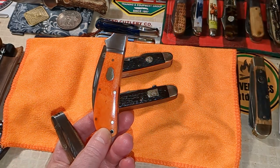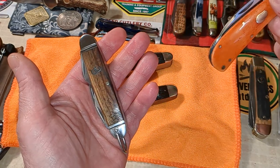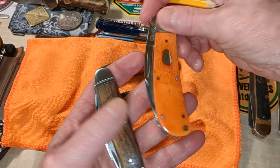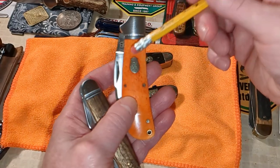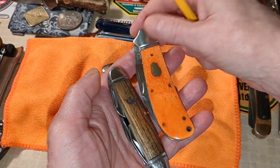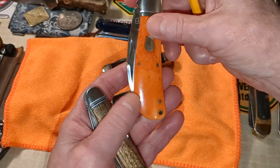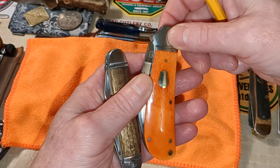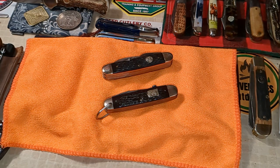No matter where — whoever wins — the first two places get one of these, and I got two to give away. This one, the Scout, is a bit pricier and the quality is a lot better. First and second place will get one of these, and third place will get this one when I do the drawing. I did a short video on it last night with a nice Creedence Clearwater Revival tune, 'Green River,' and this is the Clinch River. Anyway, let's get to it — I've got a one o'clock doctor's appointment, just checking up on my neck and some other things.